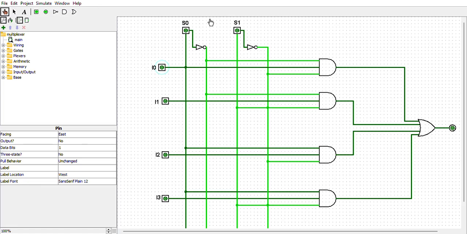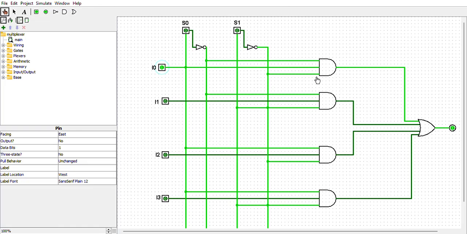So over here, a truth table for the multiplexer is given. When it selects 0 and 0, its output is supposed to come from input 0. So when you input a number at input 0, for example you input 1, it turns on, so the output becomes 1.